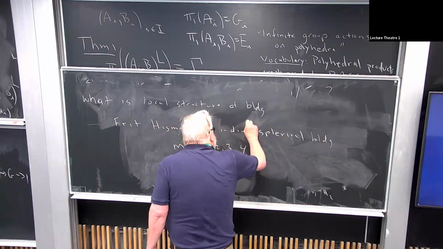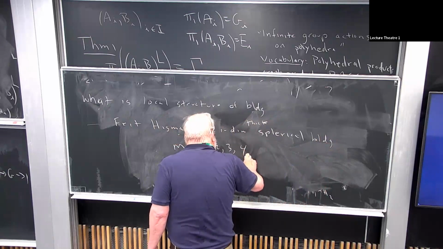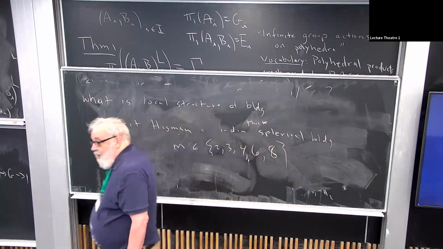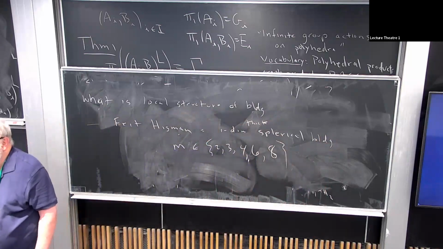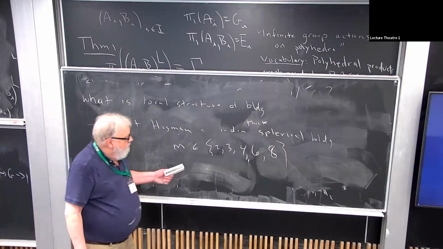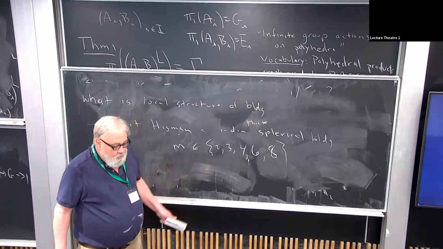This is a thick spherical building. I mean, there are at least 2 panels coming off of each face. It can only be 2, 3, 6, or 8. You can't have any 5s, 7s, or 17s. They just don't occur in buildings. And so this is saying there's some restriction on the Coxeter group.